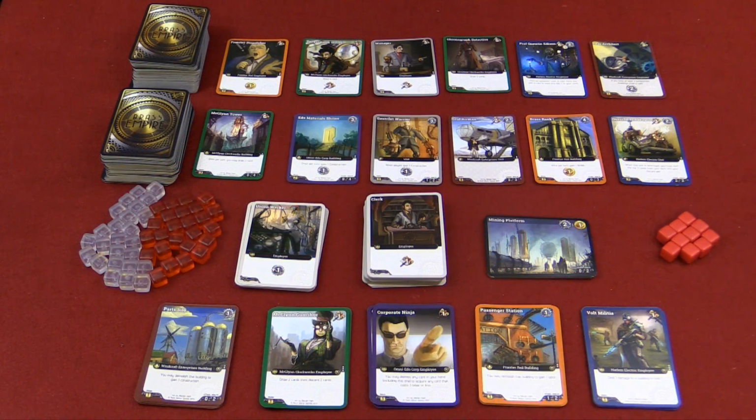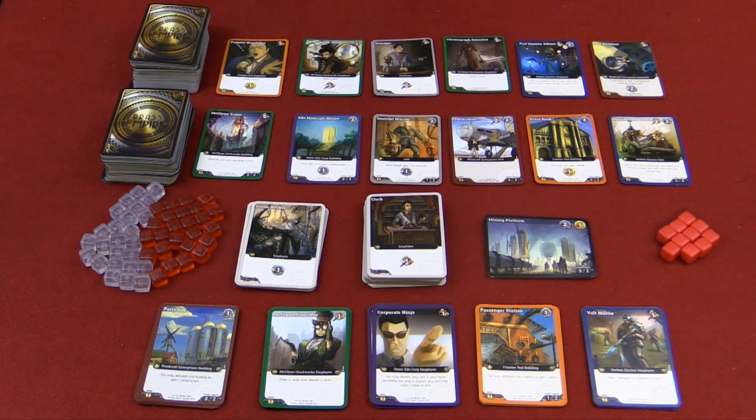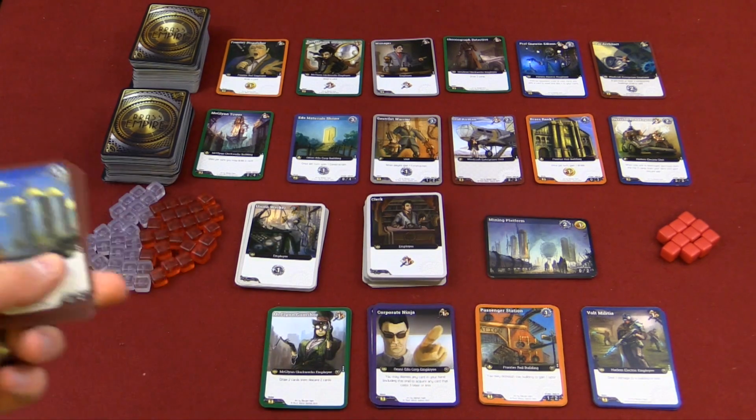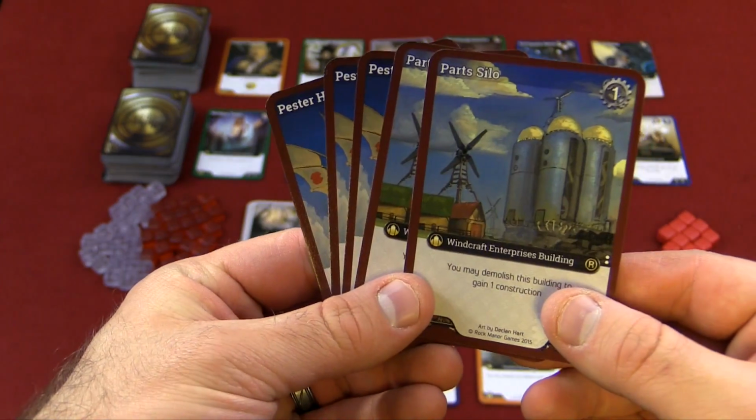What you're looking at here is Brass Empire. This is everything that comes in the box minus the baggies and the rule book and a really nice insert, by the way. But this is what you're going to be using to play the game. First, down here are 5 different factions, and when you play the game you choose a faction to play as. And what these will do is when you pick a faction, these are special cards only you can buy from.